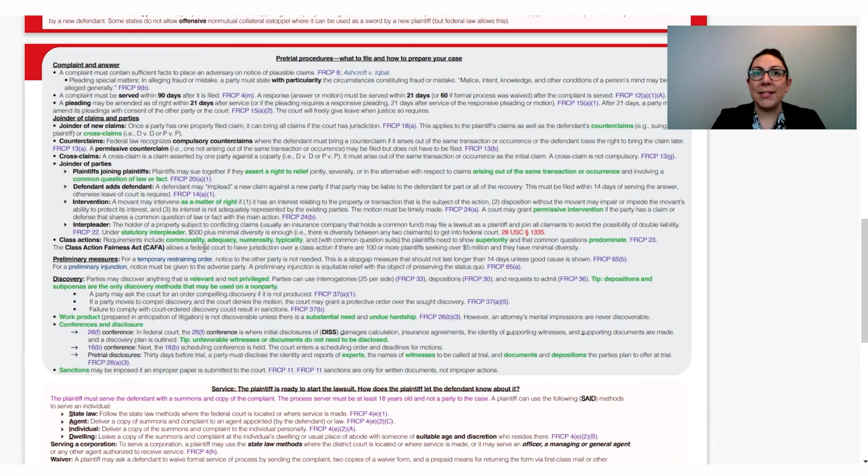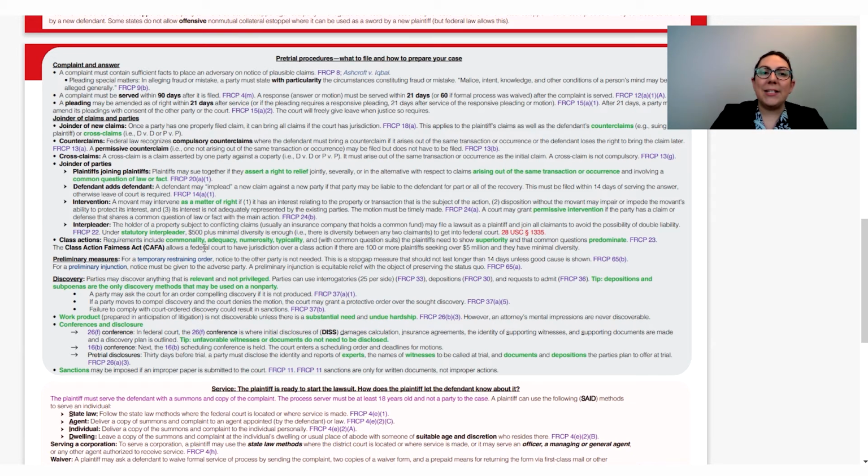A cross claim is a claim that's on one side of the V. So either a plaintiff suing a plaintiff or a defendant suing a defendant. It's a counterclaim if it crosses the V. So if a defendant sues a plaintiff, that's a counterclaim. But if a defendant number one sues defendant number two, that's a cross claim.